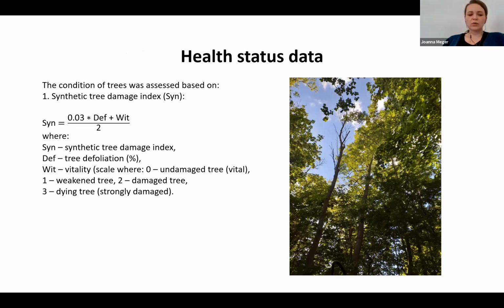The condition of trees was assessed based on a synthetic tree index. This index was calculated for each tree and may take values from 0 to 3. An increase in the index value indicates a decrease in tree vitality, whereas a reduction shows its improvement. Individual values of the synthetic index corresponded to respective degrees of tree damage. 0 was a healthy tree, 1 a weak tree, 2 a damaged tree, and 3 a dying tree. We also collected several additional metrics such as height, diameter, and health of trunk.